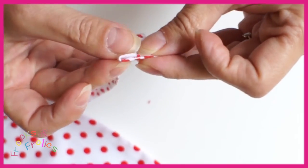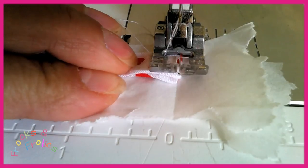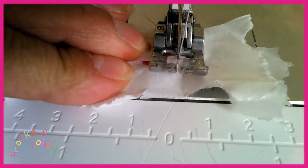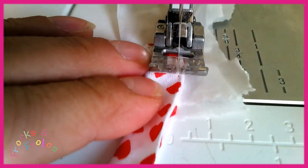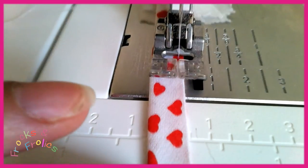When you start top stitching across the top here on the sewing machine, it usually just eats the fabric. So if you put a bit of tissue paper underneath it and you sew that for the beginning, then it won't do that and it transports beautifully. So sew the bias binding shut in the area of the tie.